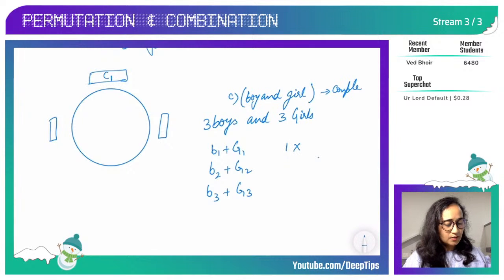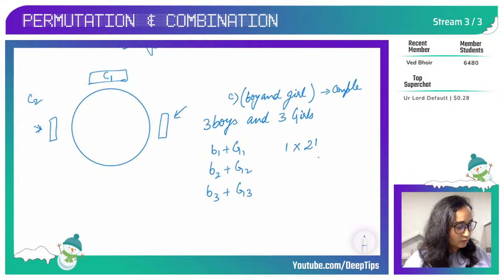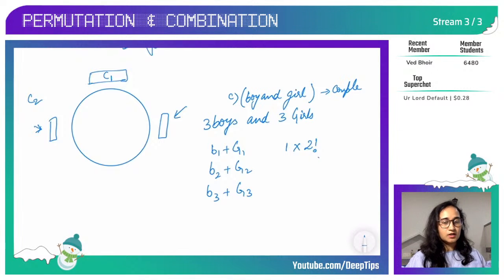They can't change the place once they have seated. Now for the remaining 2 couples, how many places are left? Couple 2 can choose either this or this. So they are left with 2 factorial ways. They can choose only in 2 factorial ways. Then after this, if couple 3 comes, they will be left with only 1 place if couple 2 chooses this one.